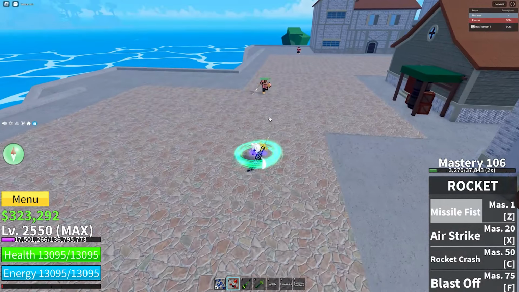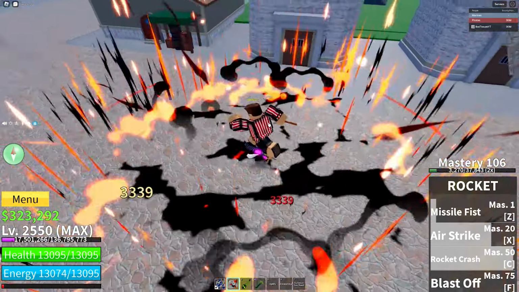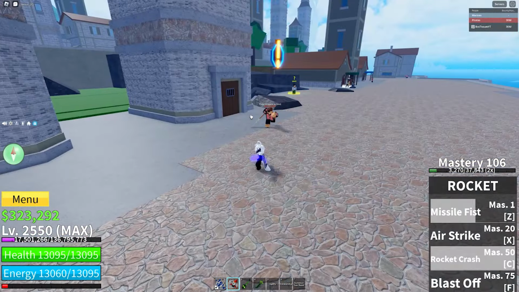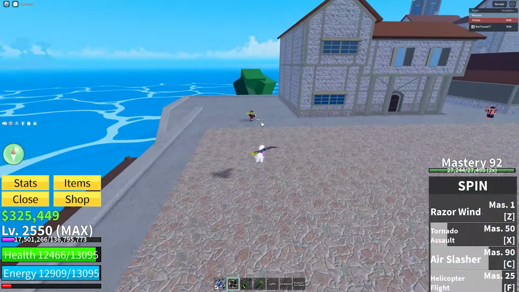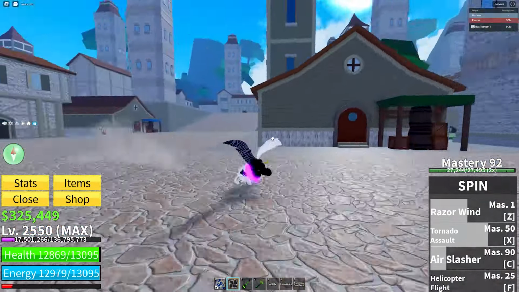Now rocket, for the lowest price fruit in the game, it's actually not too terrible, bro. It's not bad for the price, but still price doesn't really matter in this video, so I have to give this a 3 out of 10. Next is spin, another low priced fruit, pretty short range to be honest. I would say it's slightly better than the rocket fruit, so I'll give it a 3.1 out of 10.